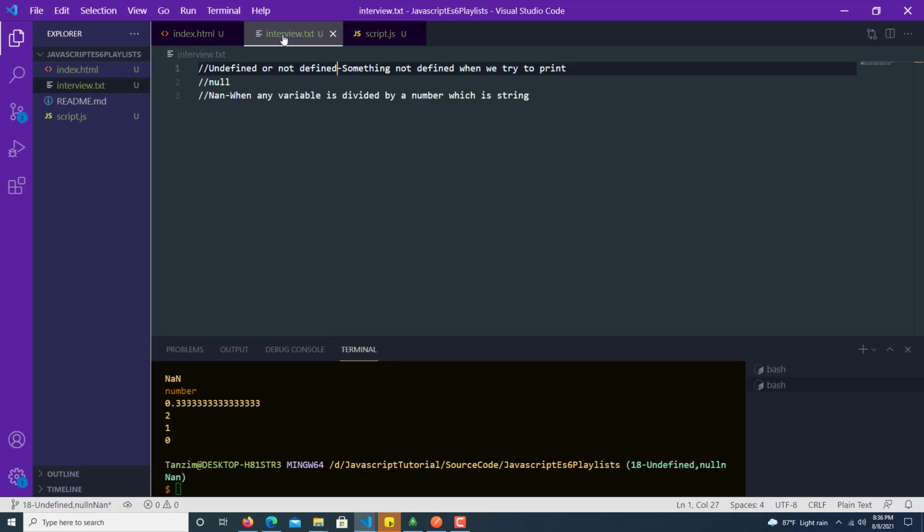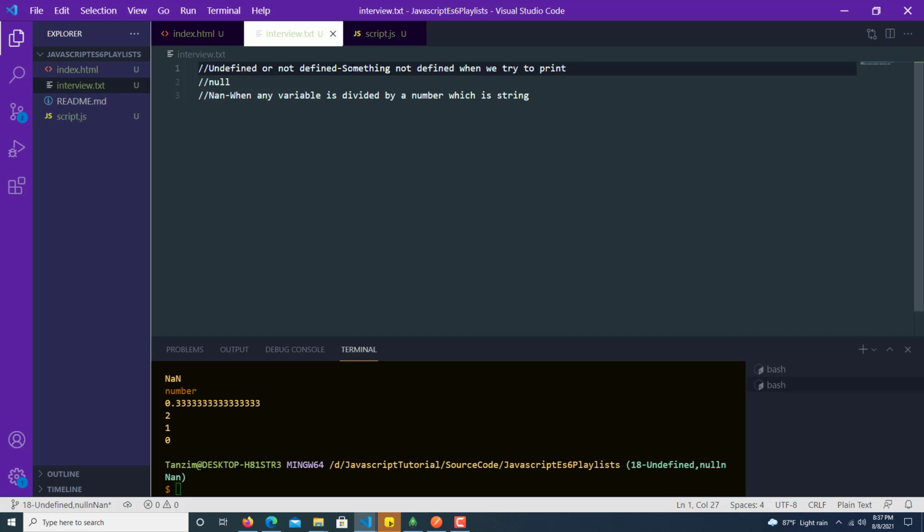So if I repeat it again, undefined is when a variable is initialized but not assigned a value and we try to print it. And when we didn't even initialize the variable and try to print it by its name, it's not defined.